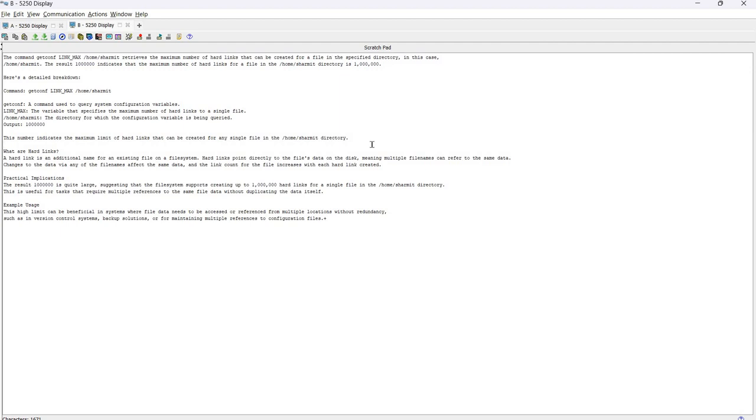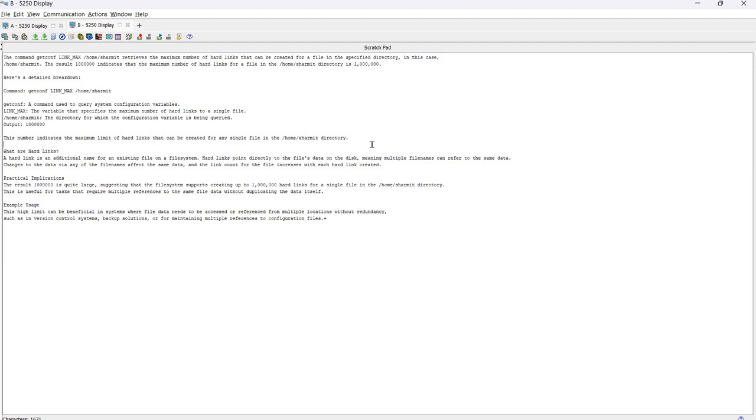Okay, now you are clear with what command we have executed and what value we have got. Now it's time to understand what a hard link is. Maybe some of you are thinking that we are going the wrong way, like we discuss the script, then break down the command, and then talk about hard links. But I think this makes it a bit easier to understand, because if I directly explained what a hard link is, then sometimes people might get bored with just the theoretical part. That's why I showed you the practical thing first, and then we talk about theory. So, what is a hard link?